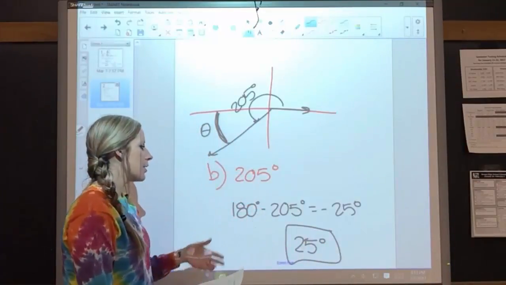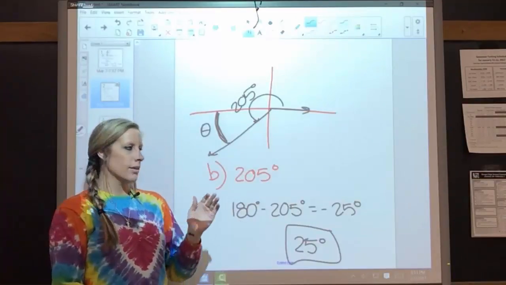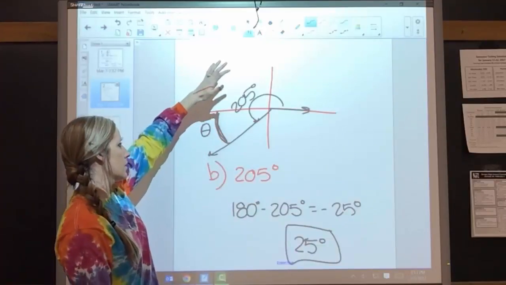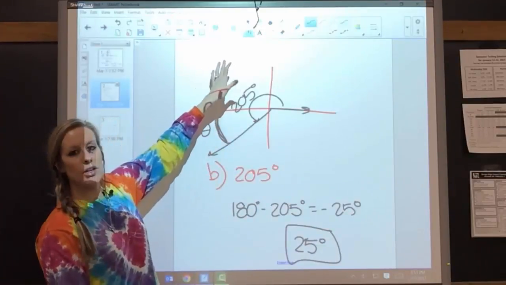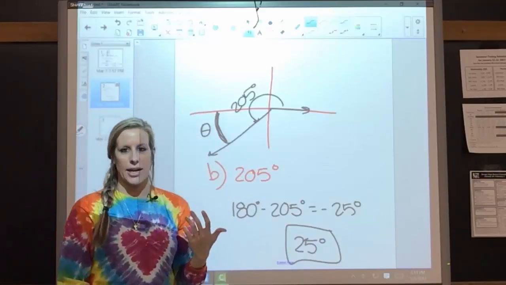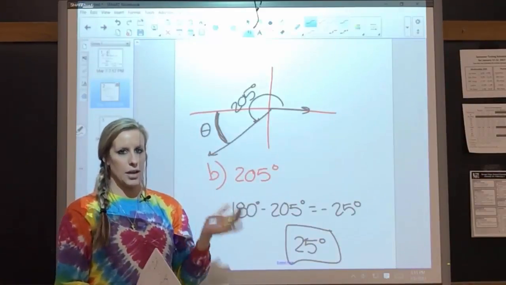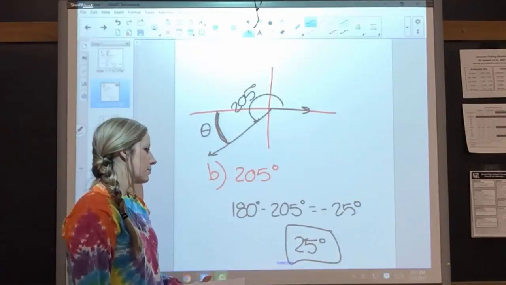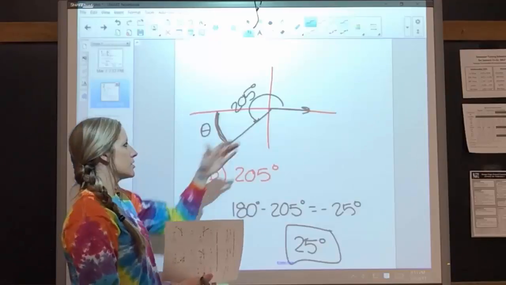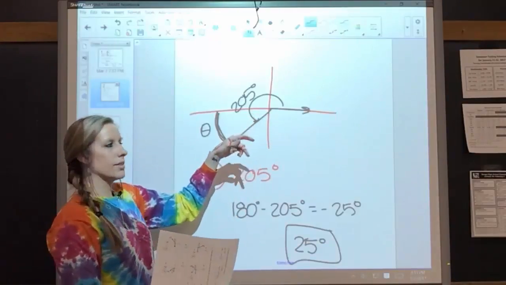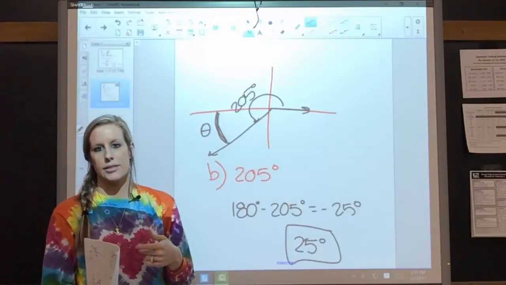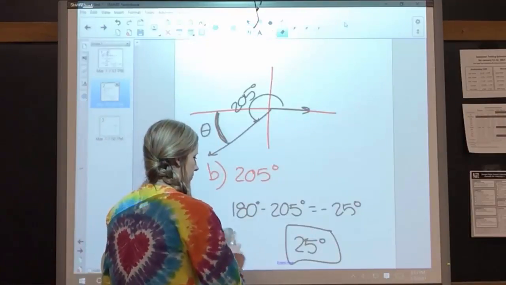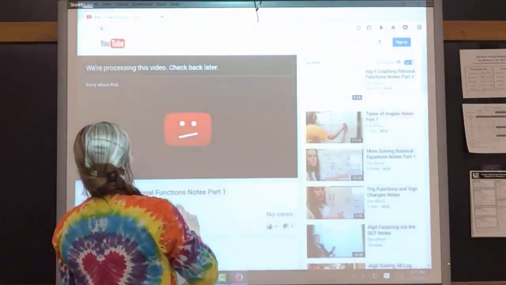So if it helps you to remember it just one way, like if it's in quadrant 2 or 3, you would always subtract 180. If that helps to do it the same every time, you can. And then just always make it positive. Whatever helps you guys. I like to draw the angle, see where I'm at, and then find the closest x-axis. It makes more sense to me that way.